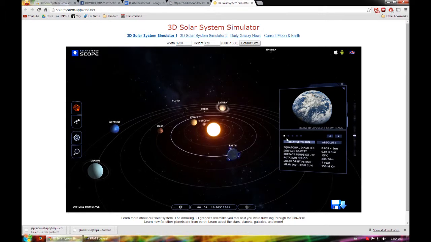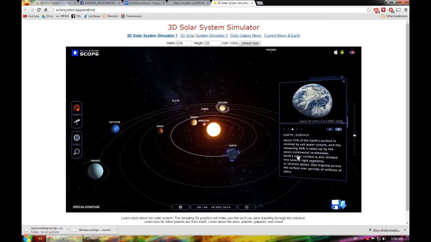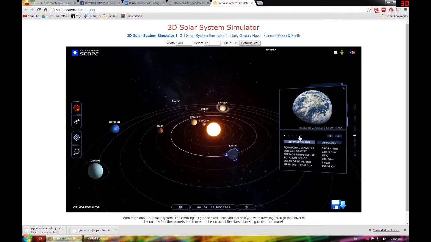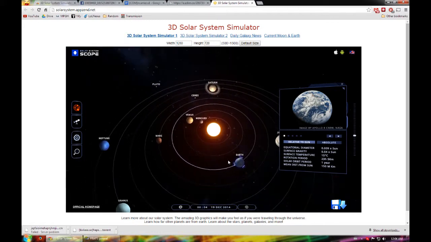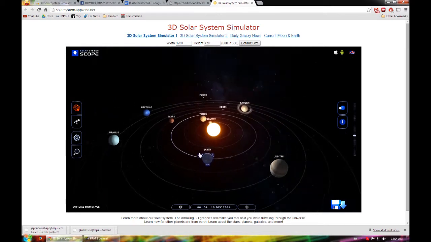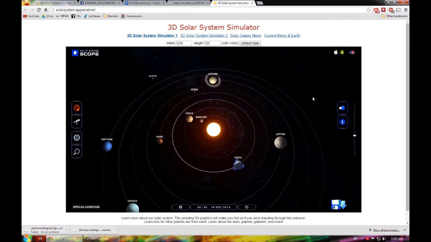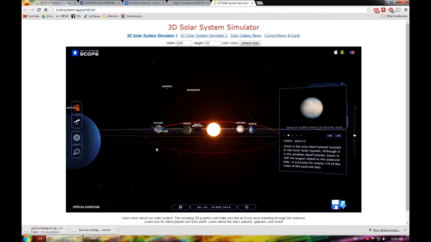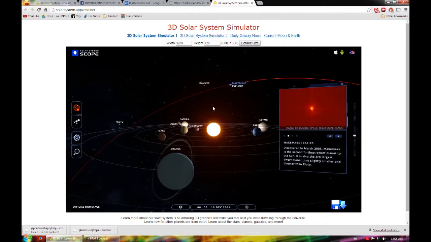So you could get this little explanation of each planet. It's a fun fact, more fun facts, and over here you could get information on them, such as what's the average surface temperature, how long does it take to rotate, how long does it take to go around the sun. Very useful information. It also shows off some other things, not just planets in our solar system, but also dwarf planets in our solar system, such as these.